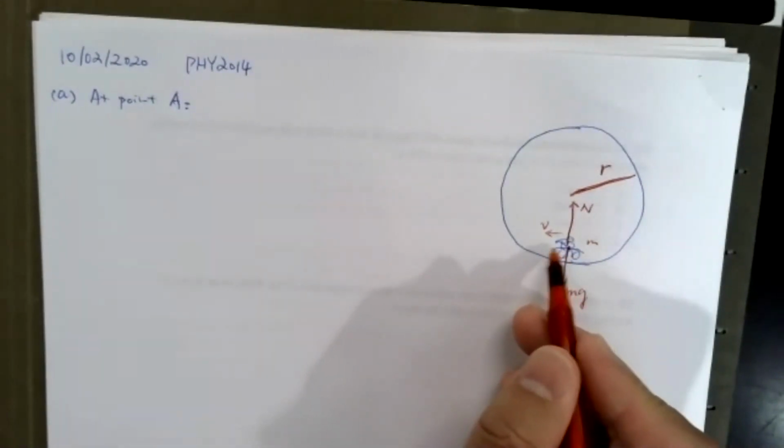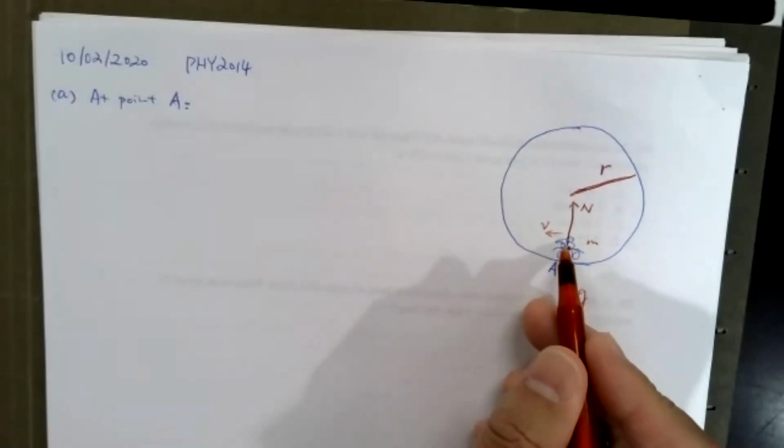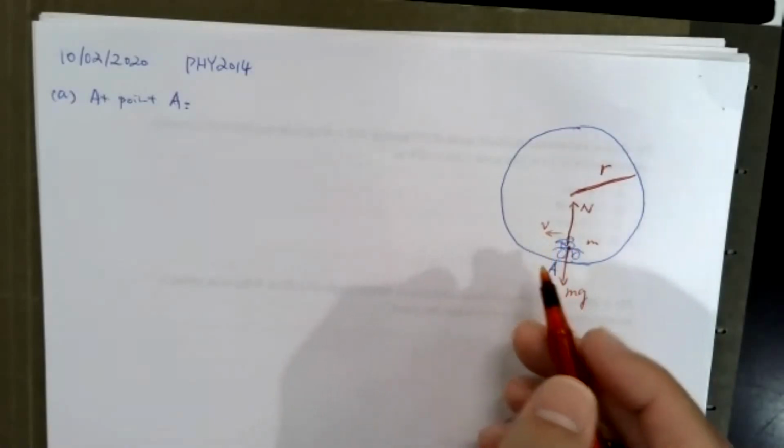If you look at the free body diagram over here, there's a mass here and a normal force there. Because the speed is constant here and there, we can assume the speed is constant throughout. So in the tangential direction, we are not expecting any net force because the speed in the tangential direction is constant. Now we can just focus on the direction perpendicular to the tangential direction, which means towards the center in this case.